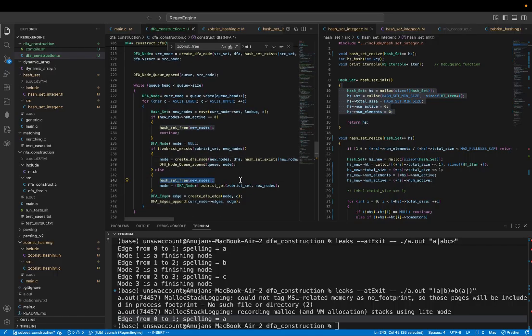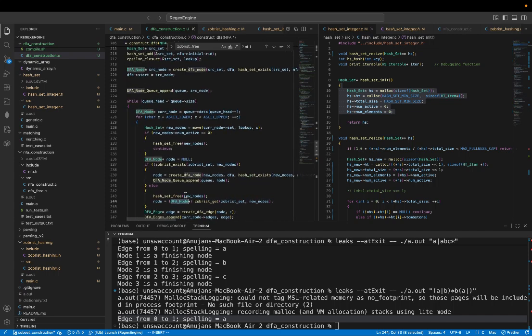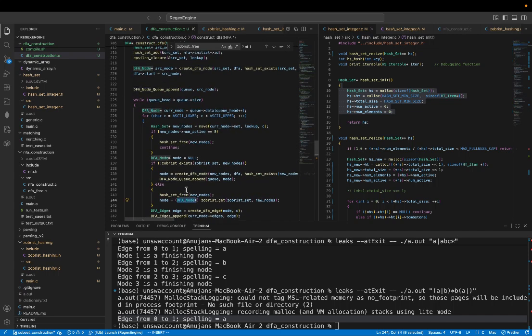I'm pretty sure this is why, by the way. It all clicks now, because it's a node that you've created. At some point you would have done some resizing, but you would have had the node before. So you didn't create the DFA node, so this hash set that you created already exists somewhere, so you didn't need to use it ever again. But you had to free it, and I forgot to. Anyway.